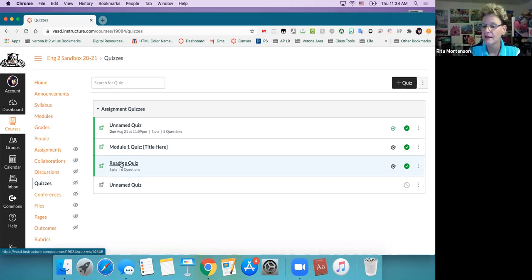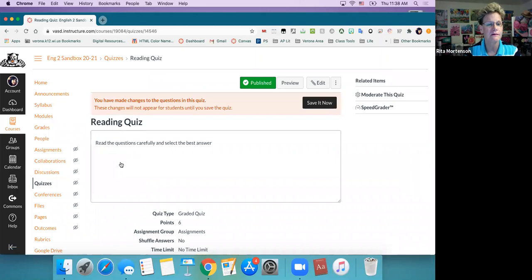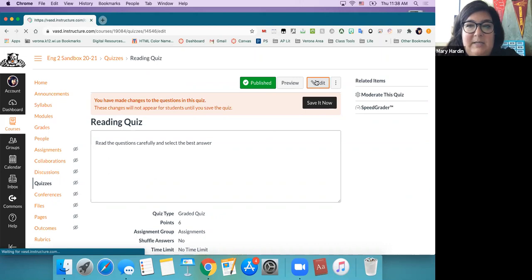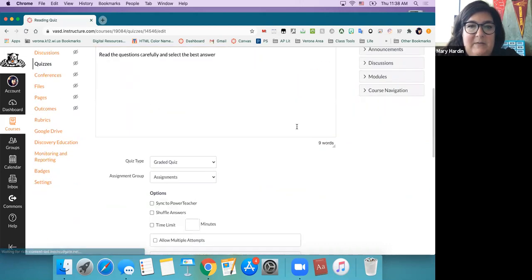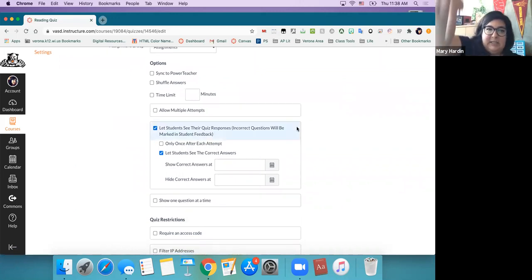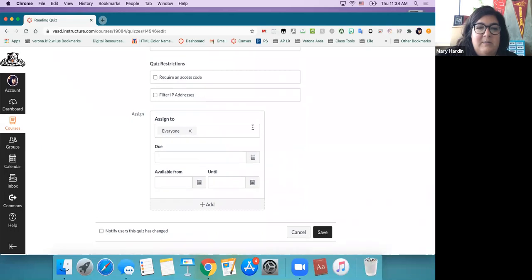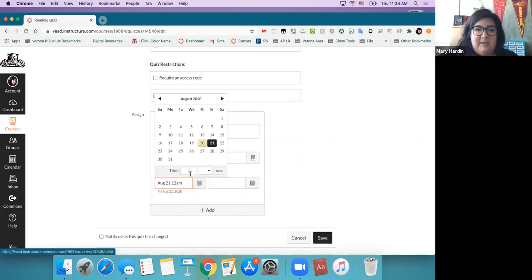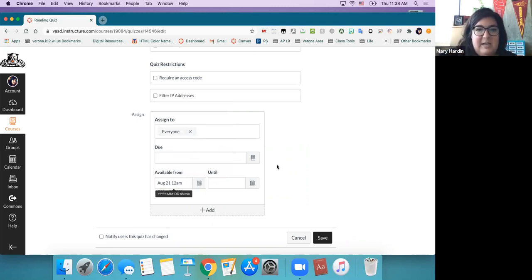Can kids take quizzes without your prompting? Well, that depends on the settings, right? If I'm looking at my settings here, there is no nuclear button that's like release the hounds. However, if you only want them to access it starting from a certain time, you can click available from, and then you can pick the time, like 11 a.m., and it will only unlock at that time.